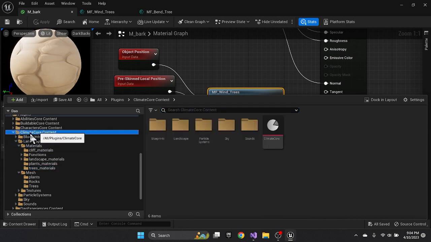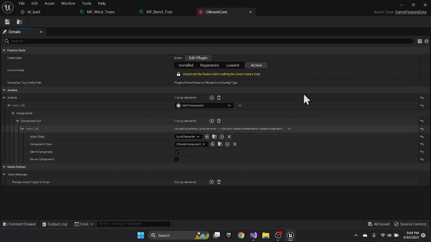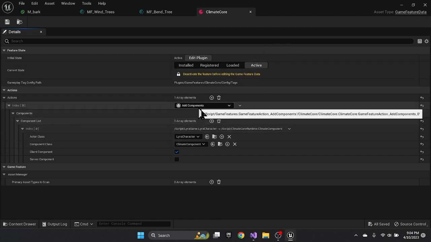So the Climate Core plugin, any of the assets that need to be either wet or swaying in the wind, those assets, including the landscape, the grass, the trees, the rocks, are all self-contained within this one plugin. The plugin is quite simple in that the only thing it does is add a component.